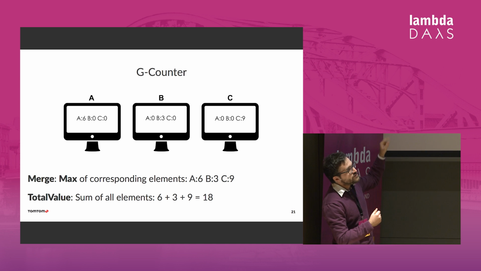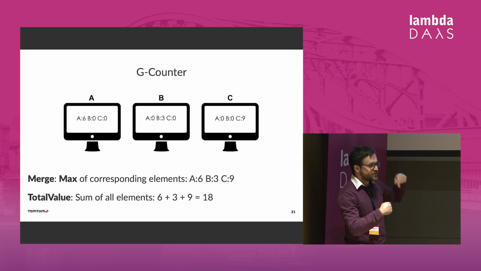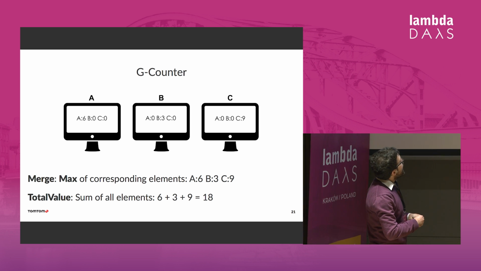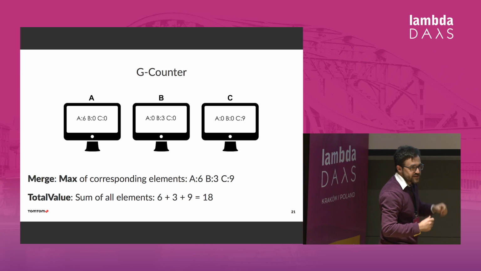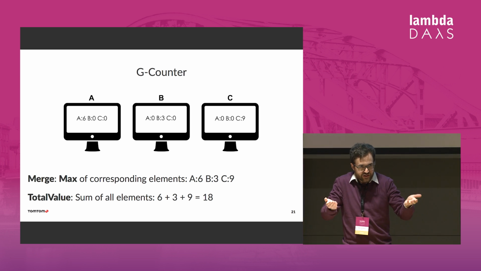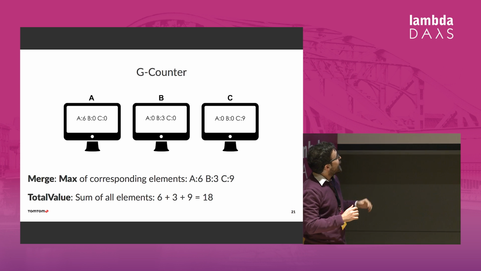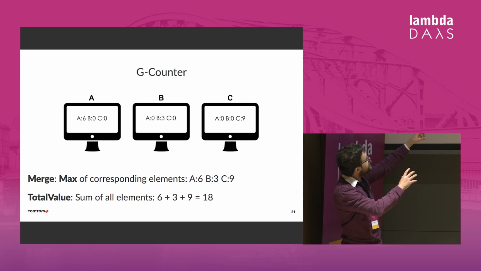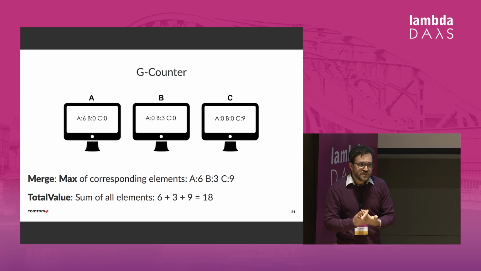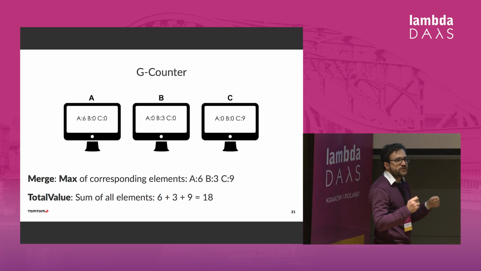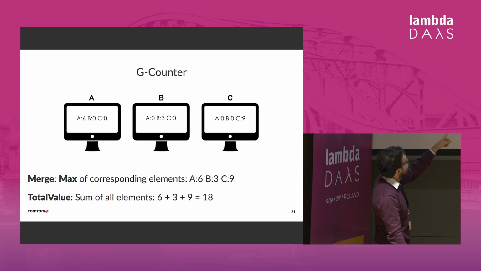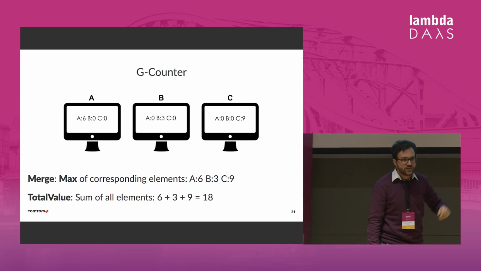So whenever A receives a request for count, it just increases its corresponding element. So A always increments the first element. And at some intervals, they talk to each other, they gossip with each other to broadcast this information to reach the total state. And upon gossiping, for example, C receives the arrays from B and A, it just merges them into its own array. How does it merge? It just picks the maximum of the corresponding elements. So here, for example, if C receives from B and A, the result will be 639 because the maximum of each element will be this.